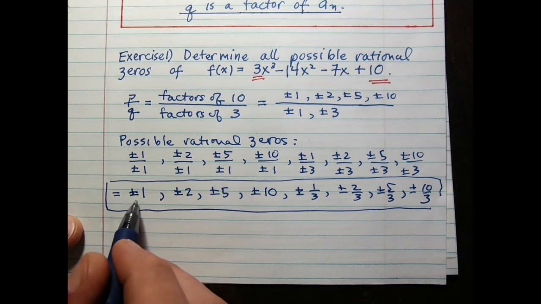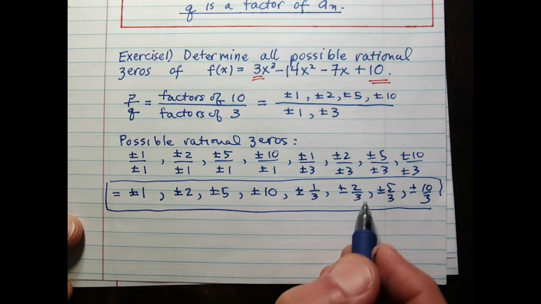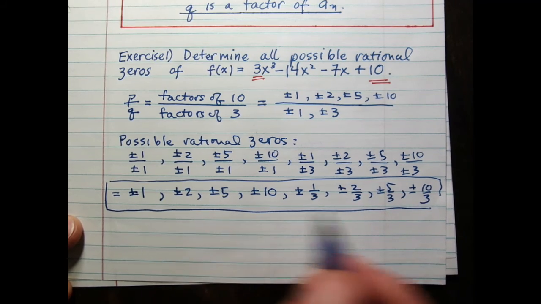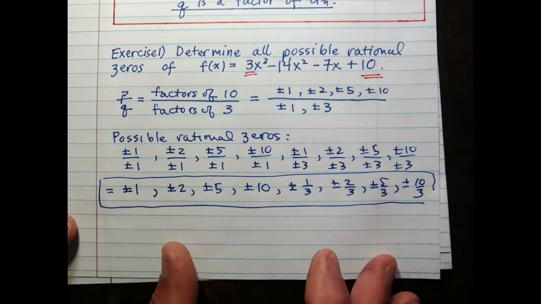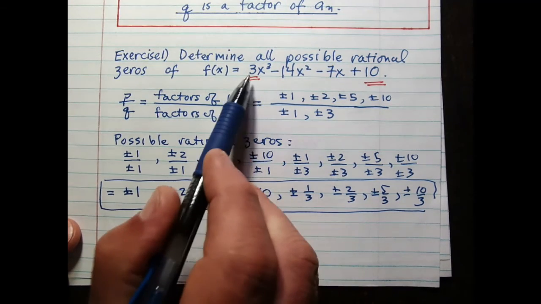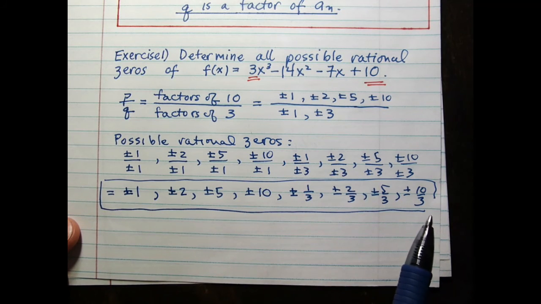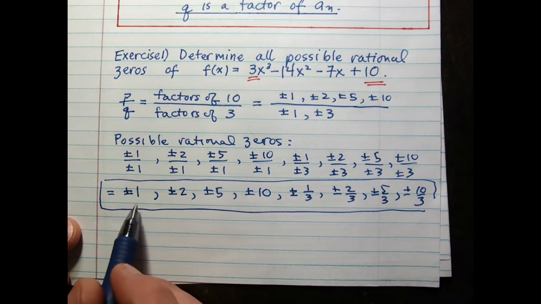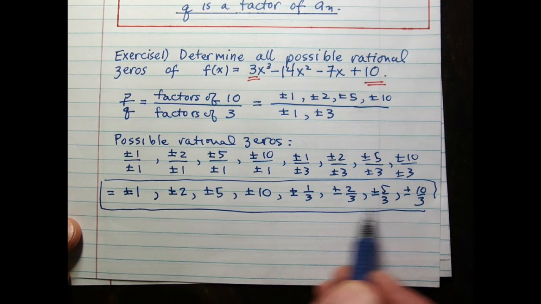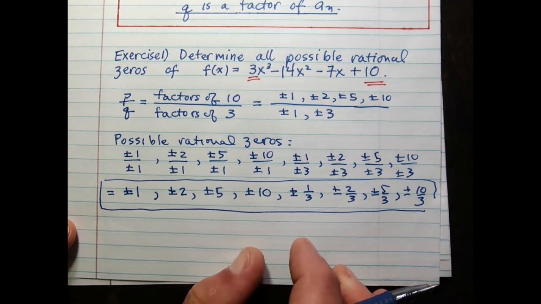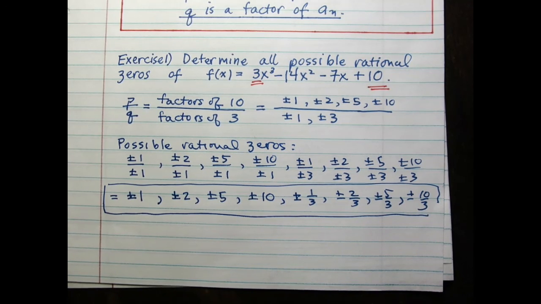Each one of these is two numbers, right? So 2, 4, 6, 8, 10, 12, 14, 16. We've listed 16 possible zeros there. There can't be 16. This is a third degree polynomial. I think you realize by now that there are just going to be three zeros at most. So when we actually try to find the zeros, we're probably going to encounter some of these. Most of them will not end up being zeros. So I think, again, I'm going to stop this video, and we're going to continue looking at this polynomial in the next video.